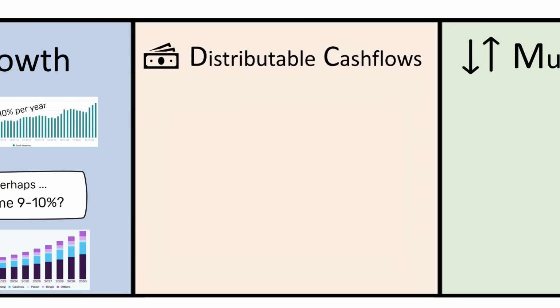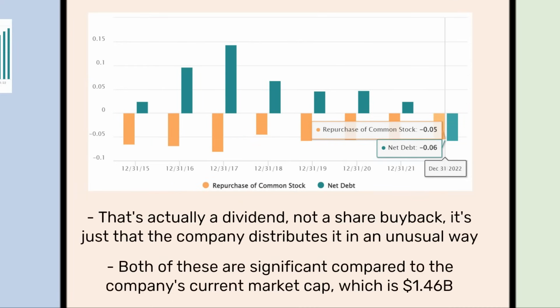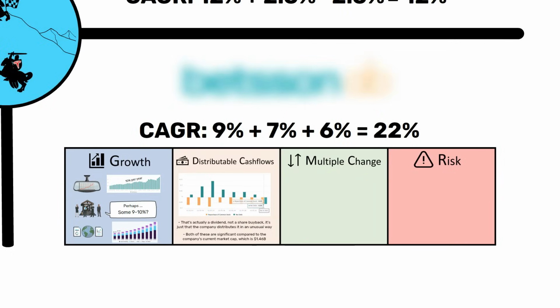The company produces a significant amount of cash. Most of this is returned to us owners as a dividend. They also put away some of this cash and regularly use it for bolt-on acquisitions in order to add some extra growth. The distributable cash flows amount to 7%. And no, none of those 7% is required to maintain the 9% growth.